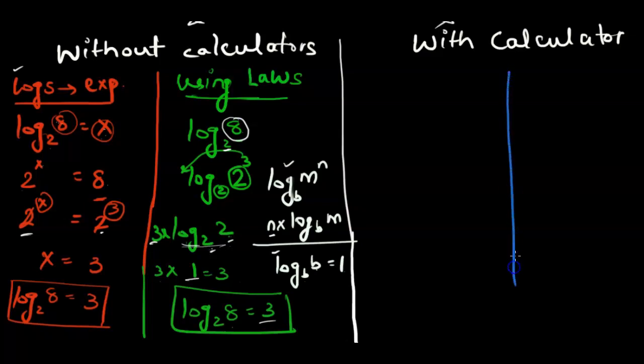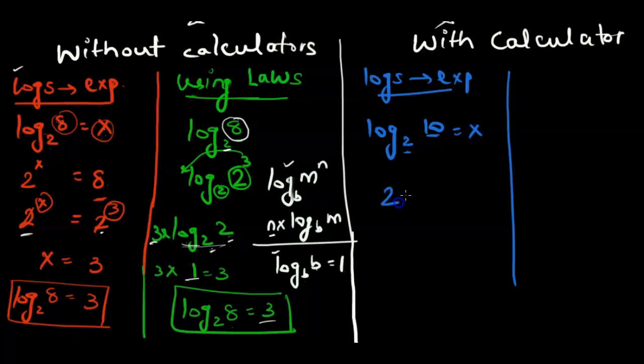With a calculator we have these two ways. One is we change logs to exponential function form. An example for this is if we are supposed to evaluate log to the base 2 of 10. We would only be using calculators if we see that the value that we have to evaluate cannot be changed to the same base as the base of the log. So 10 cannot be written as 2 to the power of something. Therefore, what we're going to do is put this equal to x.